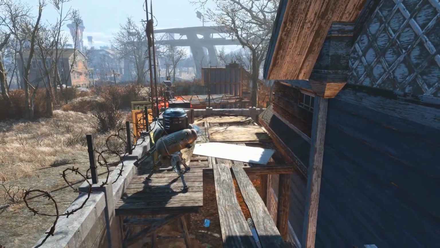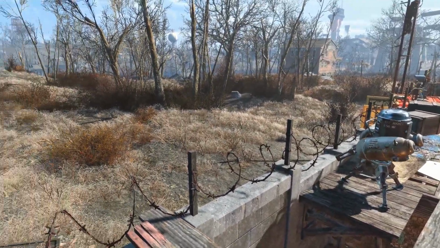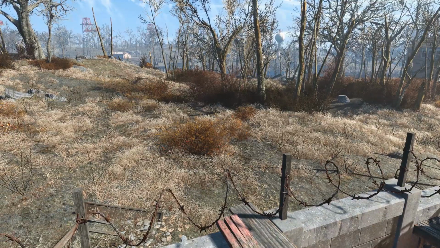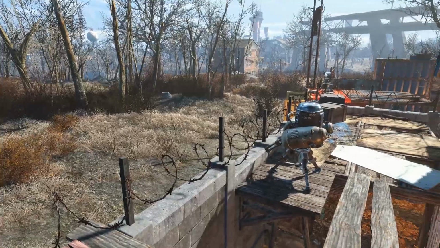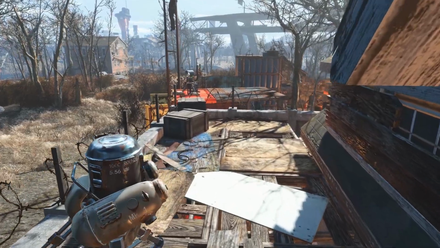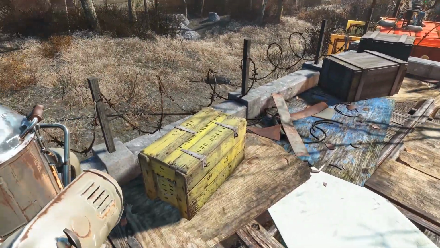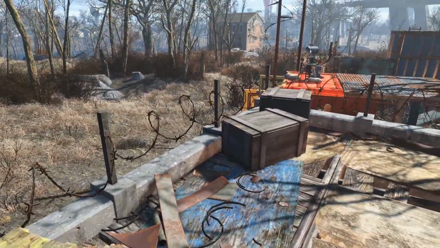Now from up here, you can get a decent view over the wall to the back of the settlement there. Get a good vantage point for anyone approaching. This guy is pretty paranoid after all. Of course, we have a turret keeping an eye on things. And then a little bit of storage going on back here, not a whole lot. Bunch of scrap just laying on the ground though.